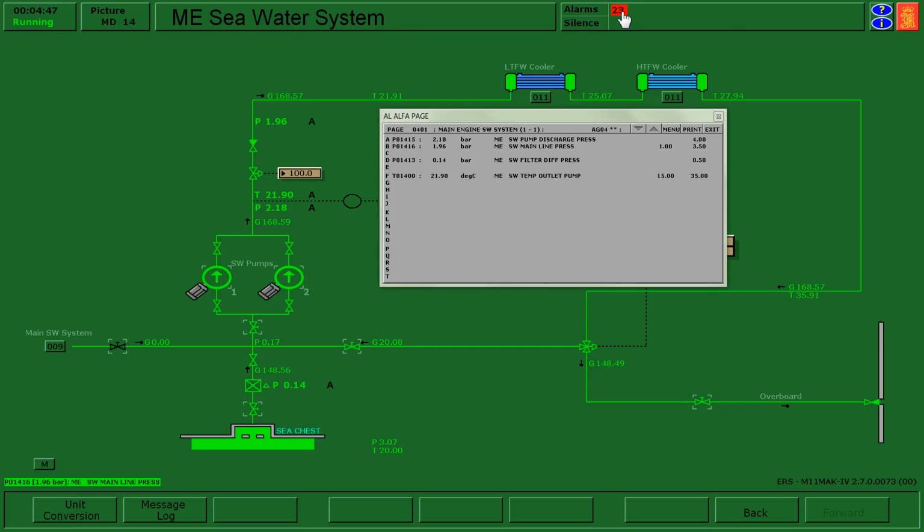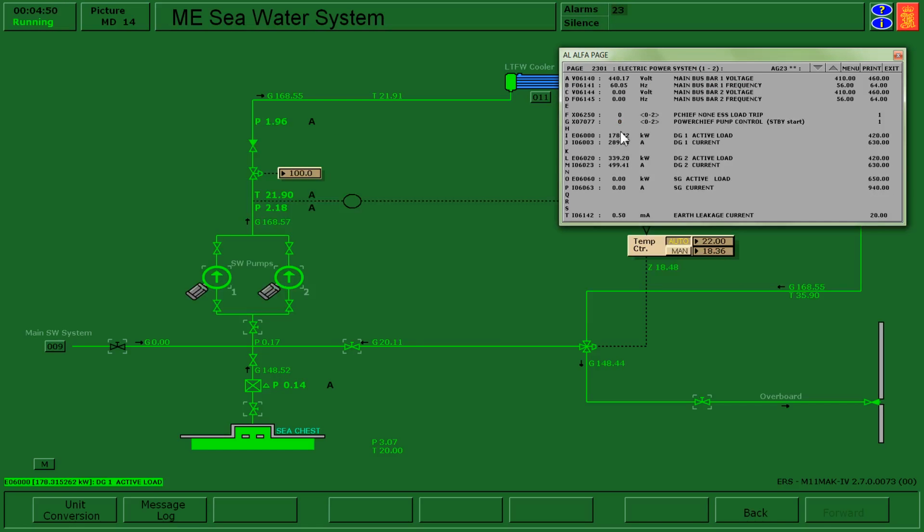I also have a 23 alarm that's up, and this alarm, we won't get too much detail into it, but what happened is when the pressure dropped, the first course of action that the plant took, some of the controls behind it, was to start up pump number 1. And so this is just telling me that pump number 1 was started. So it was an alarm, but in this case was really more of a notification that it was started up. So I can acknowledge it, and I can acknowledge it by clicking right on the alarm in the box.